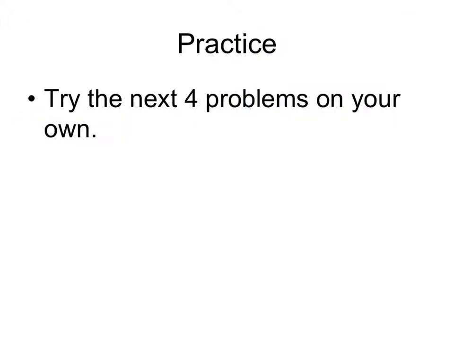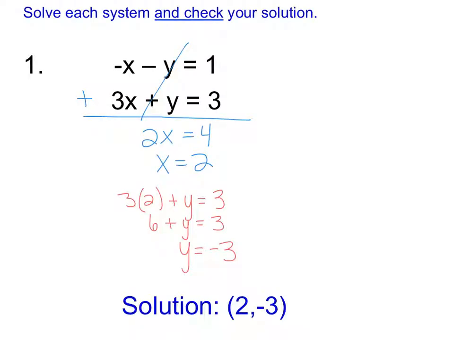All right, and then the last 4 problems are just making sure you're 100% good to go on these. So if you want to go ahead and try these 4, and then you can just press play whenever you're ready to check your answers. All right, so number 1 should be 2, negative 3.